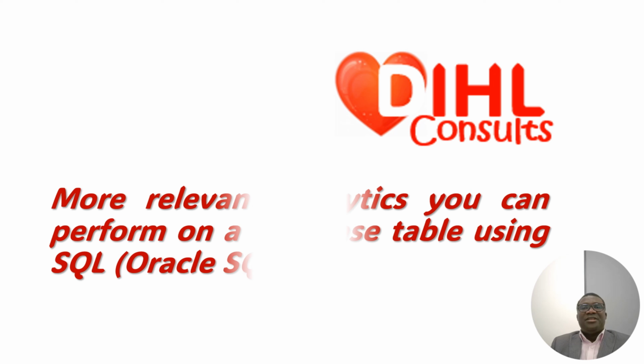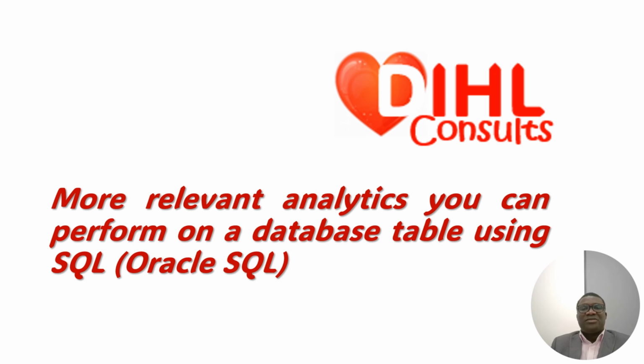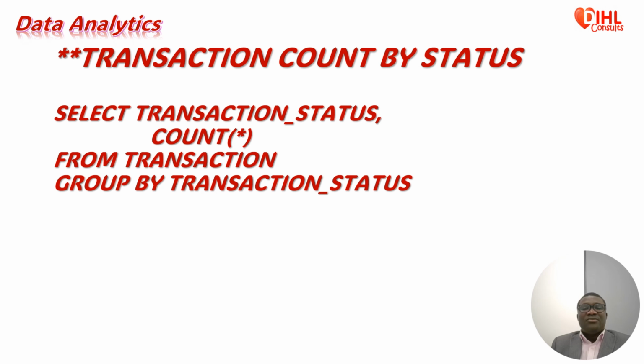In the previous videos, we've demonstrated how data analytics can be done using SQL on a database table. And here we are going to demonstrate more relevant analytics you can perform on a database table using SQL, in this case Oracle SQL. So looking at a table named transaction, you can select transaction count by status.